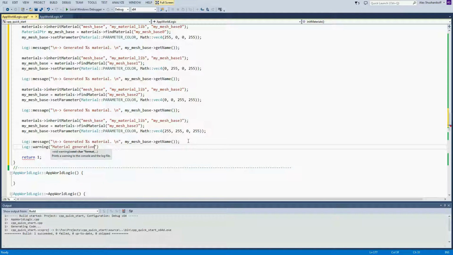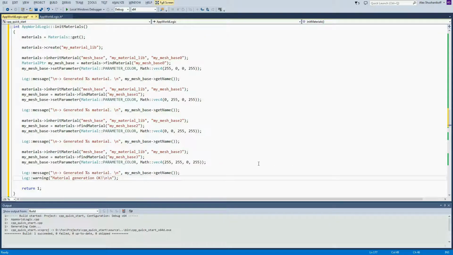So as we created all our materials, we must also clear the pointer that we used, for we no longer need it, in order to avoid memory issues.